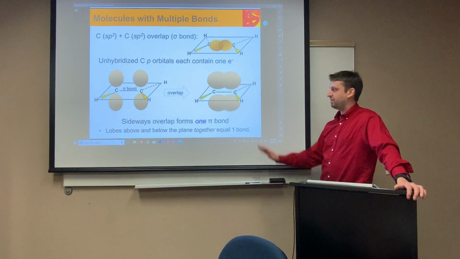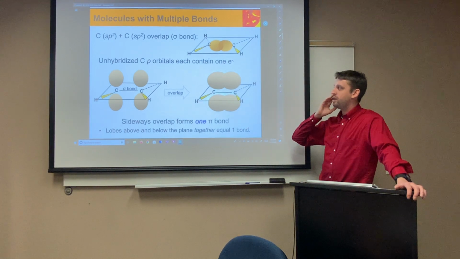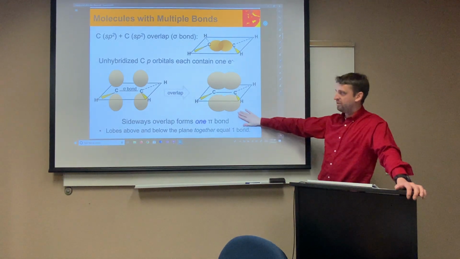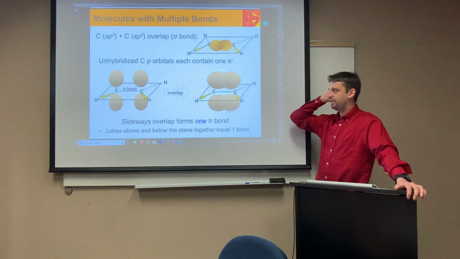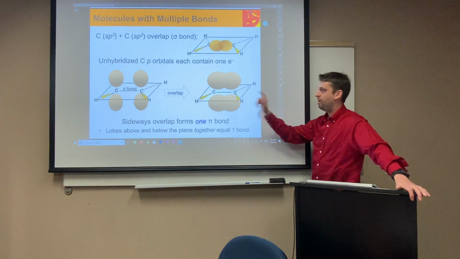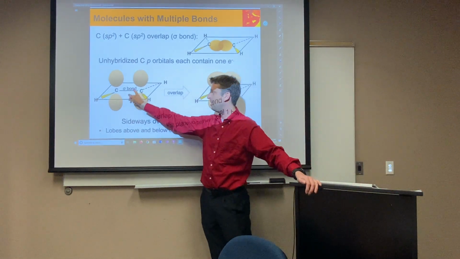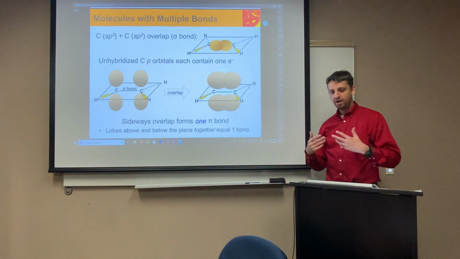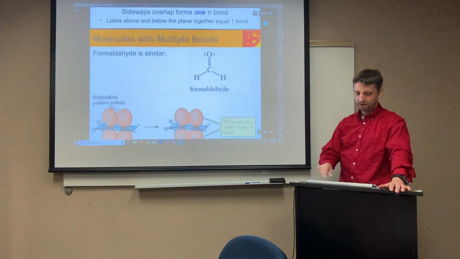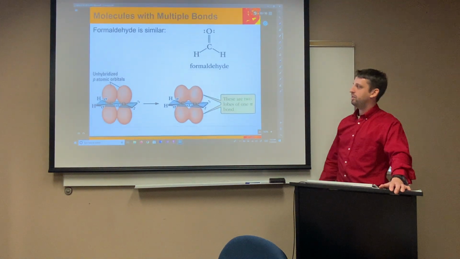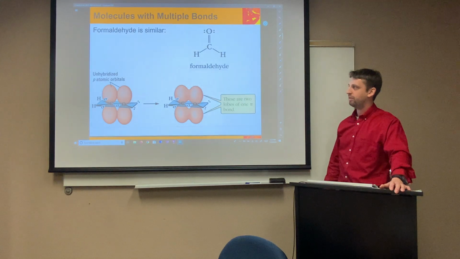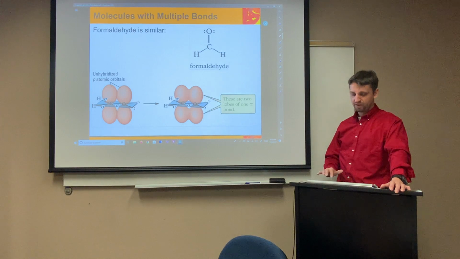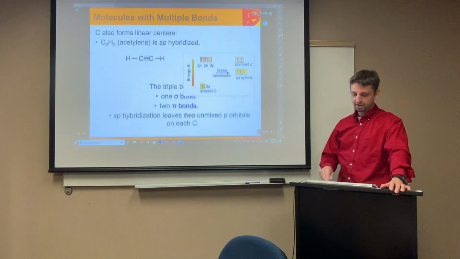So the next thing here is I'm just showing you guys some different representations of these pi bonds, and just talking about how things are above and below the density. This is just in case you guys need to see it. This is not something different, okay? What I'm trying to show here is a sigma bond in between the carbons. Pi bonds are above and below that density there, okay? So I'm just bringing you guys some different examples of how we can draw the pi bonds and the sigma bonds and those kind of things. So if you're having trouble visualizing this, if you don't know what I mean by above and below, that's all that these are here, okay?